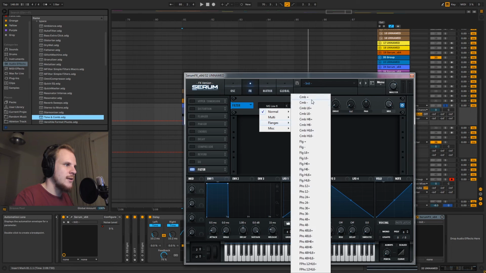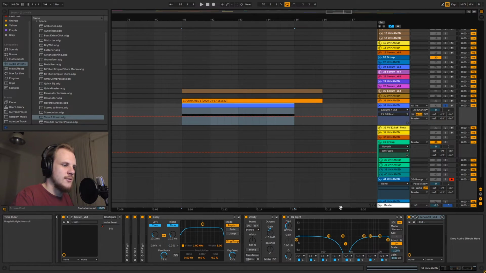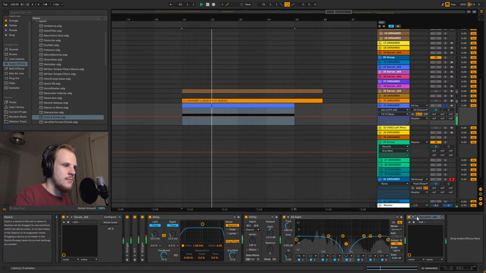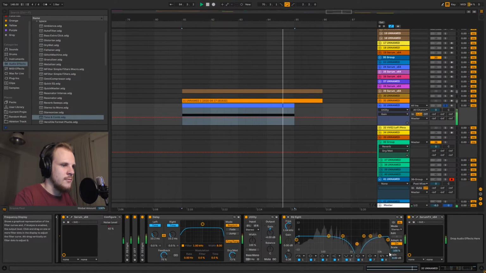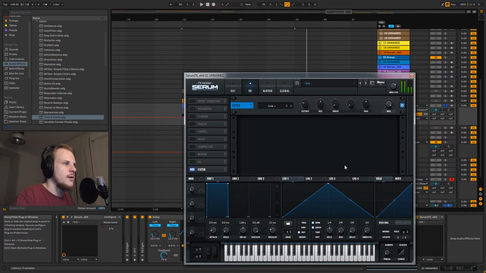So let's just get a simple comb filter, and again we're going to tune it to the key of G by setting this to 49 Hertz, and that will ensure that the harmonics of the G key are kind of turned up if you turn up the resonance. And now we should have a sound that sounds like this. Let's turn it up a little bit here. So you can hear that gives it a little bit more high end.